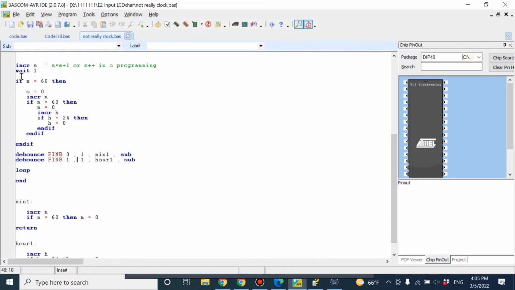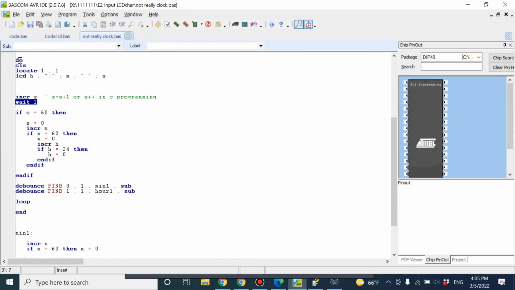But there is a problem with the wait. You see, when the program starts working, when it goes to wait, it stops for 1 second, and the rest of the program would be in pause.